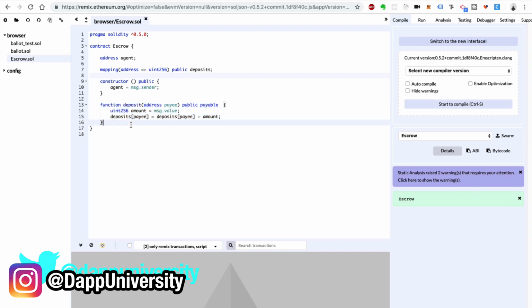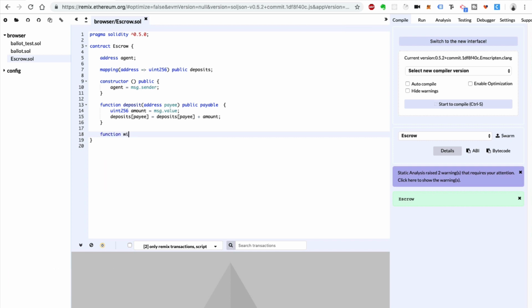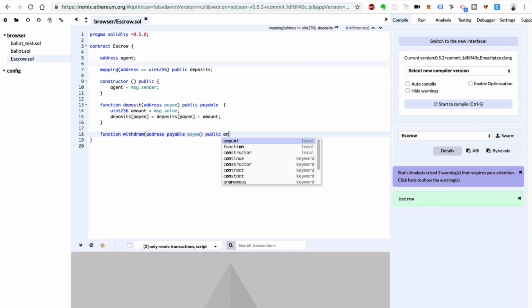Okay. Now we also want to withdraw the funds. So function withdraw. All right. We say address payable payee. So now whenever the transaction is complete, we want the escrow agent to be able to withdraw funds to the payee, okay? Say public, only, well, sorry, actually, let's just do that first.